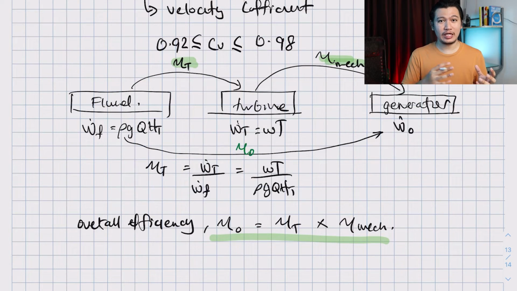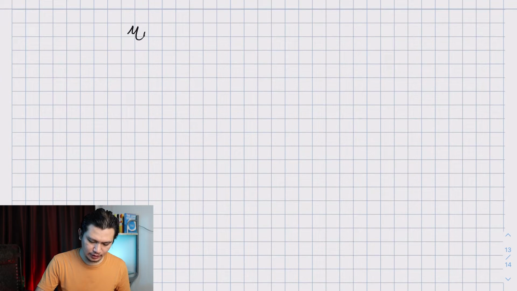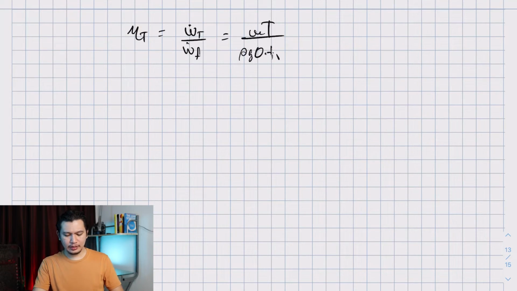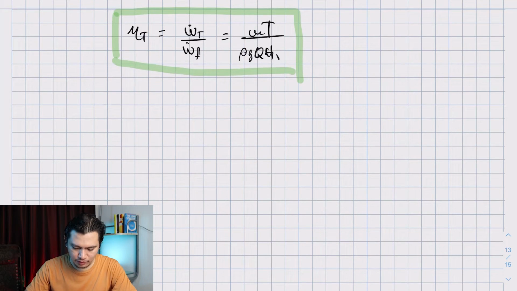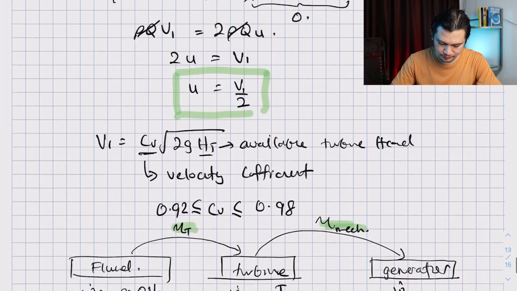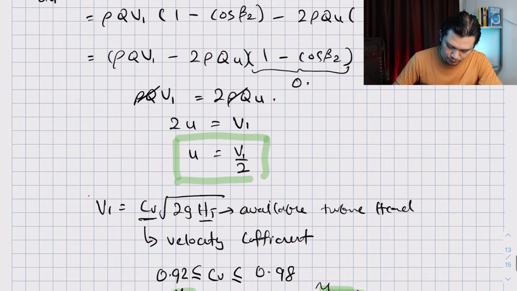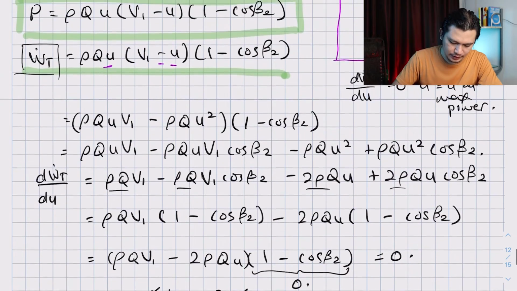So remember guys, you have a few types of efficiency and you must know exactly where and when to use it. And coming back to our turbine efficiency, which is eta T equal to W dot T over W dot F, equal to omega torque over rho g Q H T. And if I want to use this equation, and I want to combine this equation with this term, let me find it here, I mark it as purple. I want to combine it with this term, and also I want to combine it with this term.